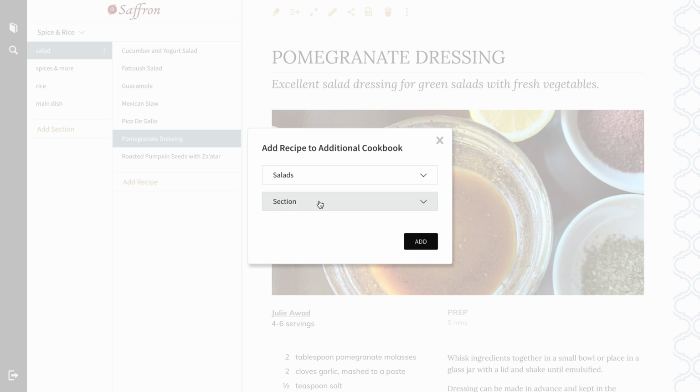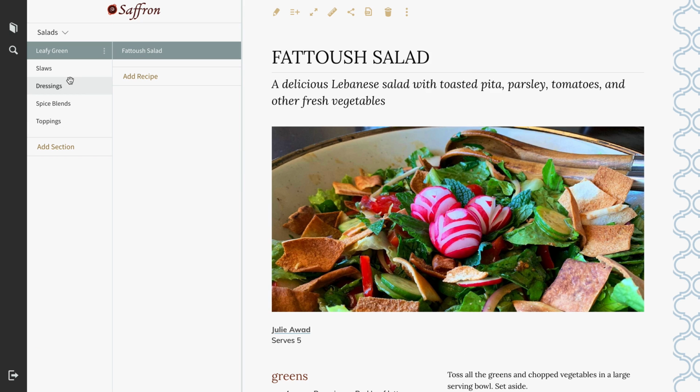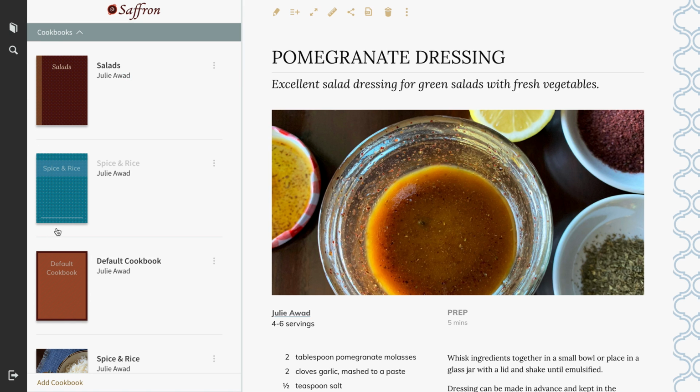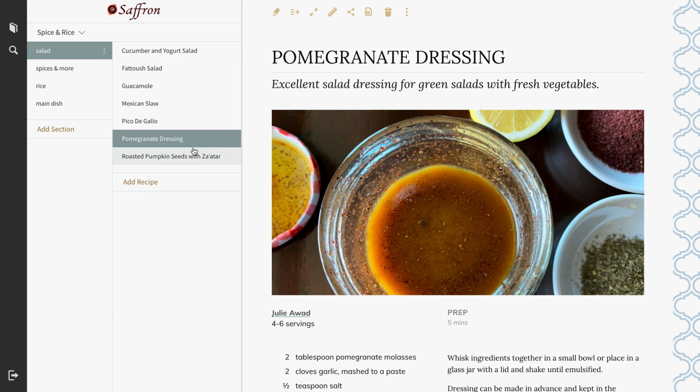So I'm going to go to Salads, and then I'm going to put it under Dressing, and then I'm going to click Add. So then if I go back to my cookbooks and I go to Salads and I go to Dressings, you'll see that I've got the pomegranate dressing now under Salads. And if I go back to Spice and Rice and I go to the pomegranate recipe, it's here as well.